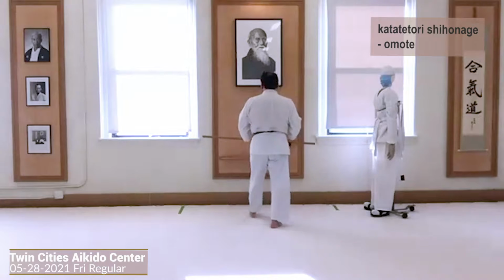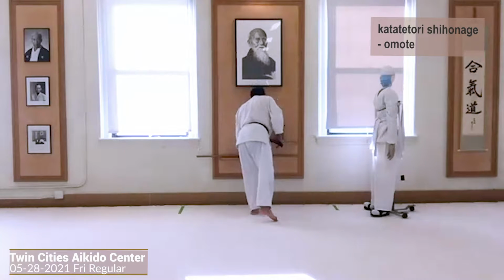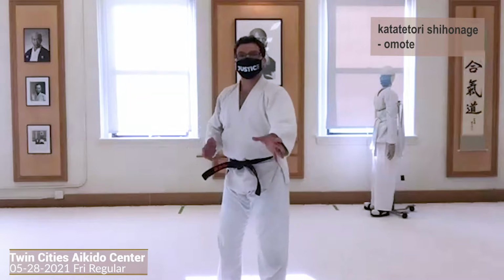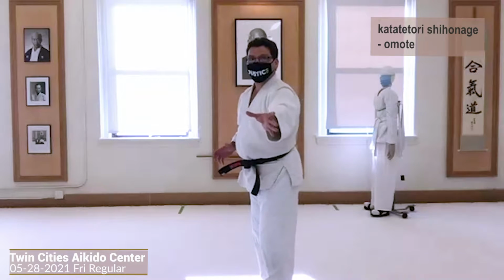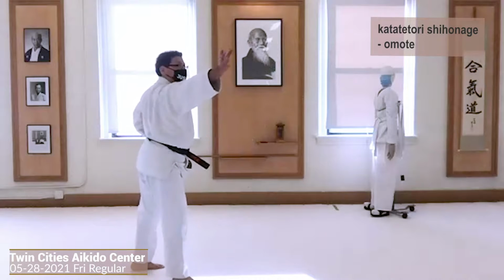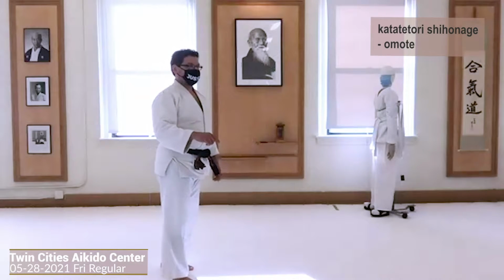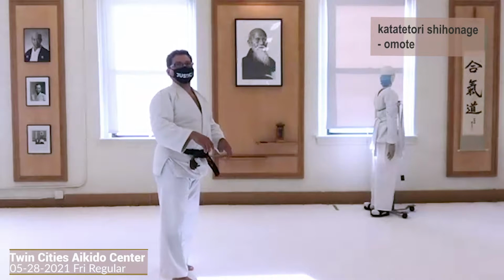Okay, so jos, wait for a second. Now open-handed, the big difference is they grabbed, so now I can atemi, I can hit to the face. I would never hit to the face. I would pretend to hit to the face, but I'm a nice person.